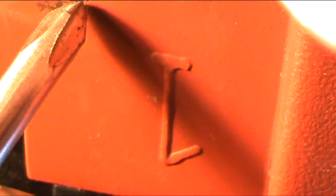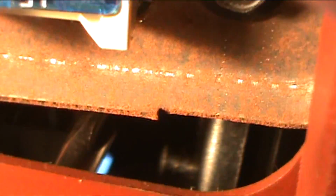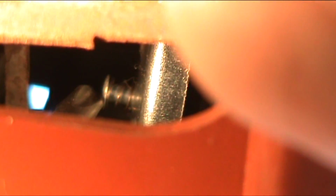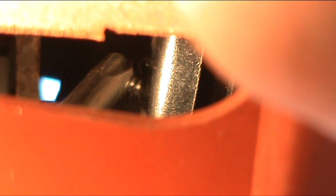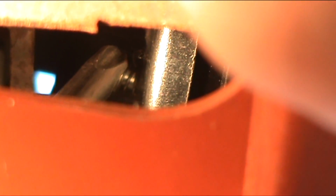You can see the little button up in there. Now, what you do is you got a hole. It's right here. We're going to slide that screwdriver up that hole until we get to the button, which is right there. We're going to push it, and then you're going to pull your light switch out. That'll get it free in there.